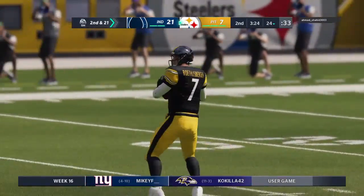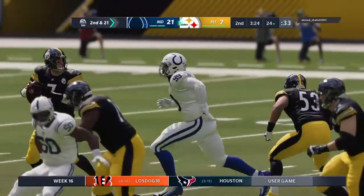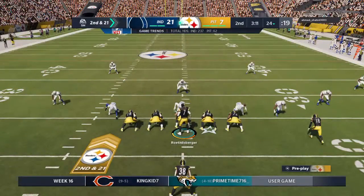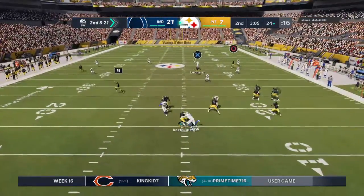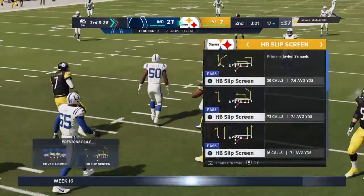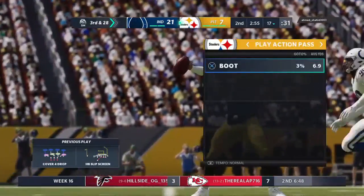Well, someone's been up to the task so far in this game. They are already up a couple of scores, Brandon, and guess what? I think they're just going to pin their ears back now and get upfield and get after the quarterback. Been such an impressive first half to get that lead. Well, they're in some hot water now. After that sack, it's 2nd and 21. Under pressure again, and down he goes again. DeForest Buckner, he's the one to get him, and that is sack number 7 for him on the year.